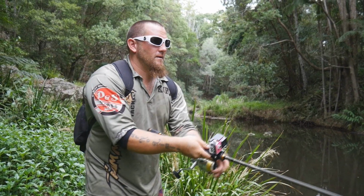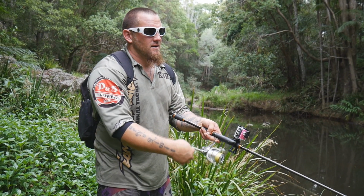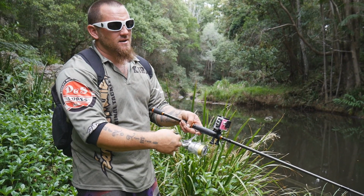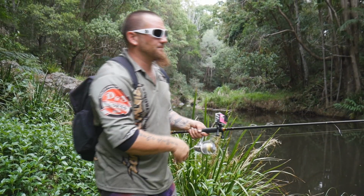and it's just a matter of placing that cast, a nice slow roll back. Hit the snags a few times. If you don't get anything after like the 5th cast on that snag, just move along a little bit.